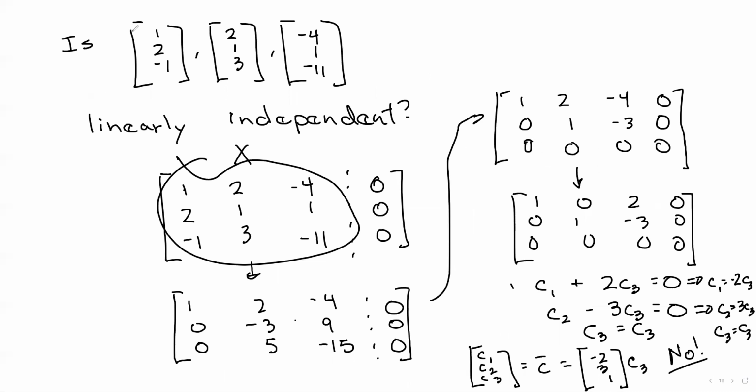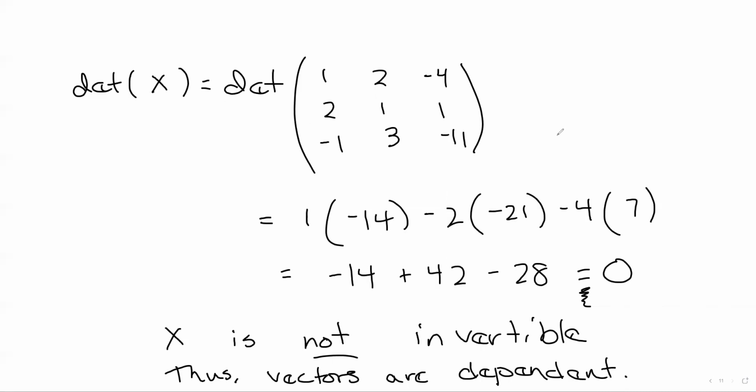So if you take the vectors here and form them into an augmented matrix like this, they will be independent if there's no all 0 row. They will be dependent if there is. If you take the vectors and form them into a matrix, and then you calculate the determinant, if the determinant is 0, then that goes with dependent. And if the determinant is not 0, then that goes with independent. Okay, so that's how to test whether vectors are linearly independent or not.